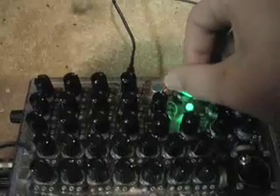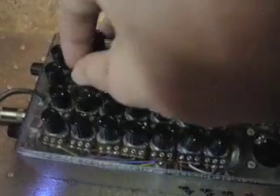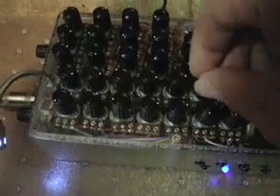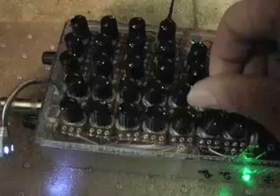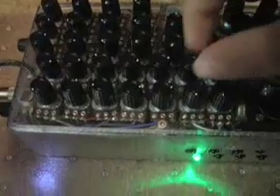The two other input sources are the inputs on the side. Right now I just have my guitar plugged in, so I'll show what that sounds like. The two inputs — input one has a level knob, and these two knobs control input one. This one is the gain — it can get really, really loud and distorted. And this is the low knob, which cuts out the high end, so you can get it to clip the low end, which is a really grumbling, nasty sound.